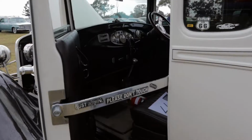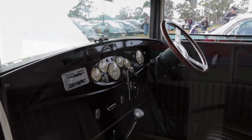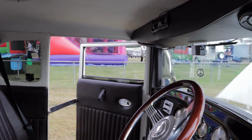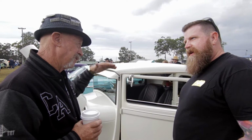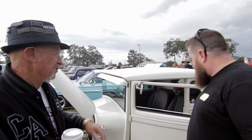And does it cruise along the highway? Yeah, cruises nicely. Sometimes when the road's a bit rough, because it's so light, it tends to be a bit bumpy. But yeah, just adjust the rears. And as for inside, like old cars, you're a bit smaller than me, I guess, so probably fit in there a bit better. No, well, the guy that built it was 6 foot tall and a good 100 kilos. So he had adjustable seats, front and back, up and down. Excellent. Because a lot of the time you see that you're stuck in one position. The seats are fully adjustable.